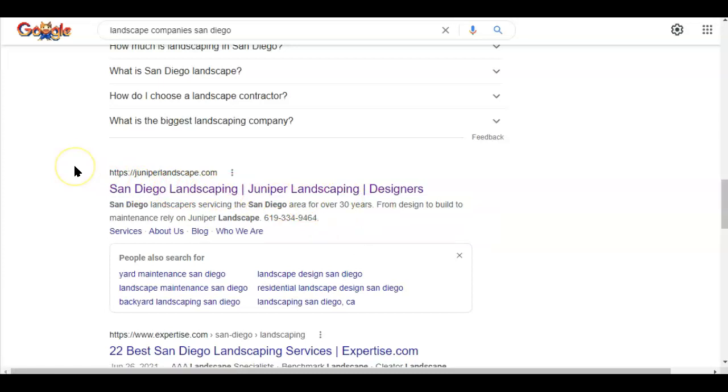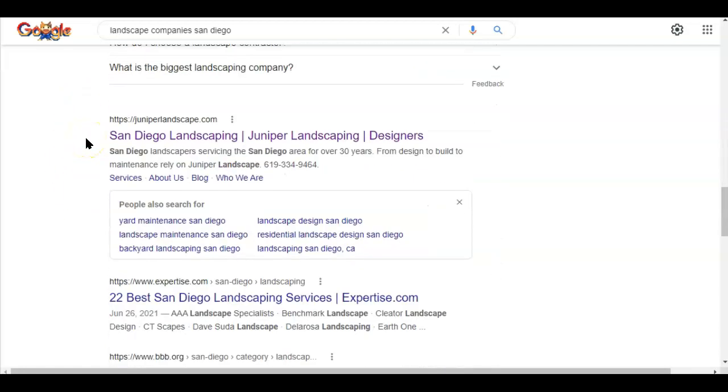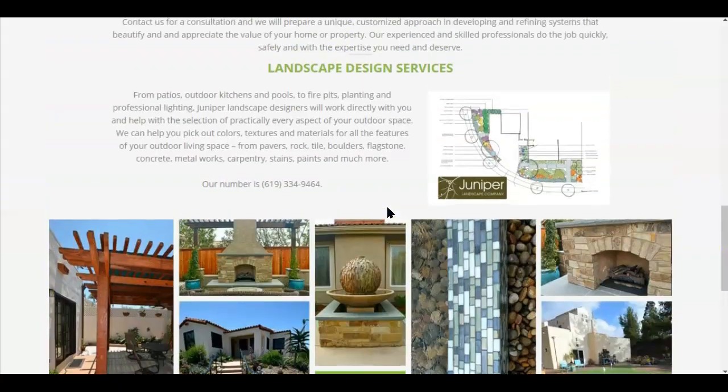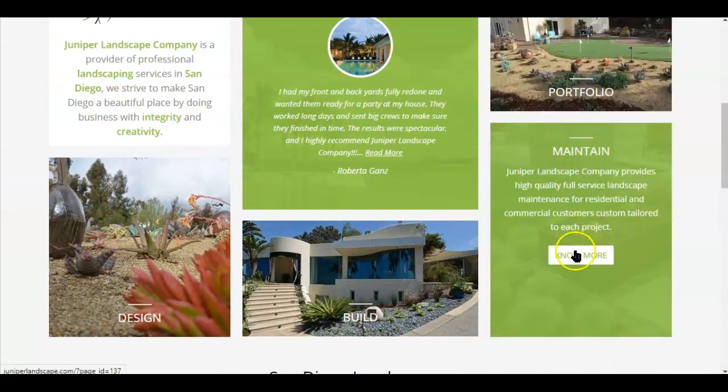This is the first local business that's showing up. And it's not showing up very well, I can tell, because it's got 4 directories behind it. However, they're doing something right because they're showing up on the first page. So I like to look at their website. What is it that they're doing? Well, for one, they've got lots of words. You can see right here. They've got these images. Let's see, maybe they saved their images.